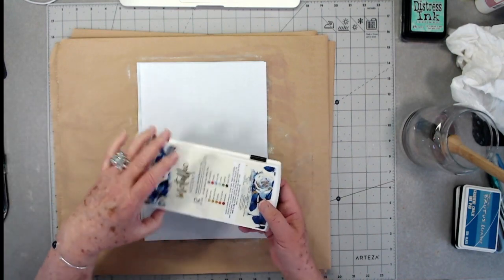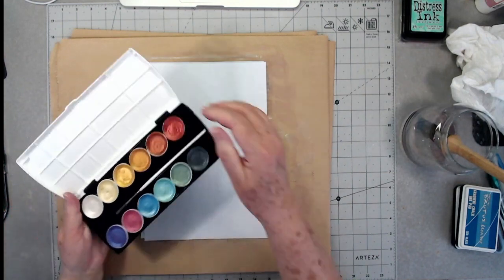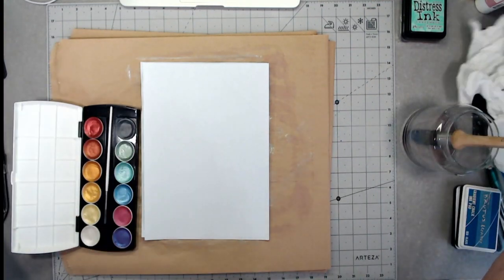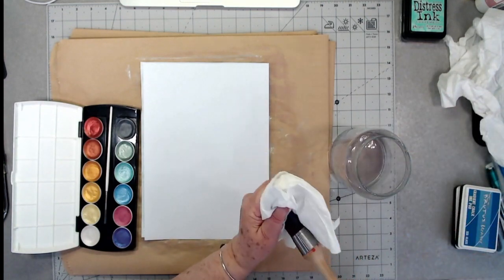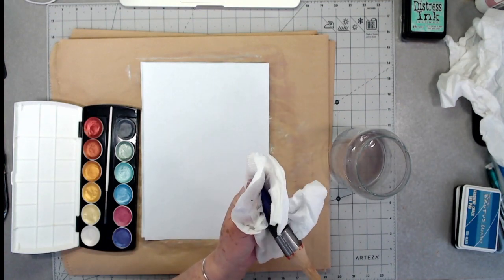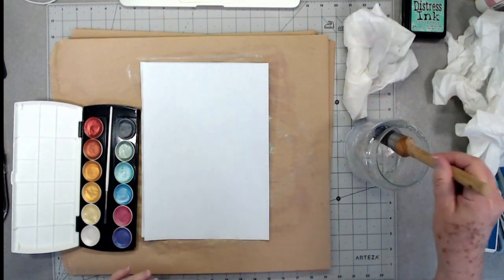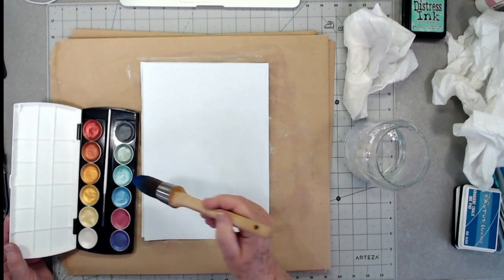This is beautiful. And this is just some metallic watercolors that I got from Prima many, many years ago. And I used that one on here. So I'm going to wash out my brush a little bit, just because I had that ink on there and I don't want to contaminate my watercolors. Okay, I may have to go get more water. Let me run and get more water. Okay, we have some fresh water. And then I'm just going to go in that same one.